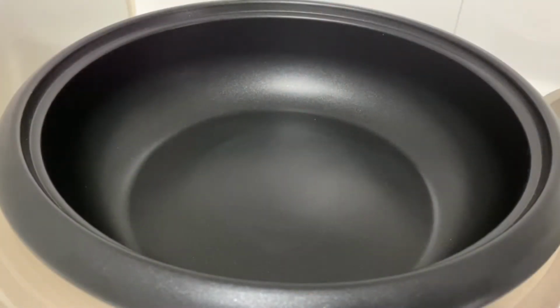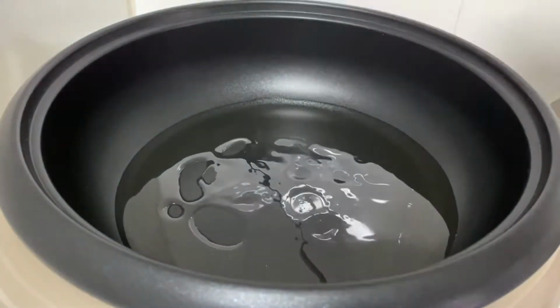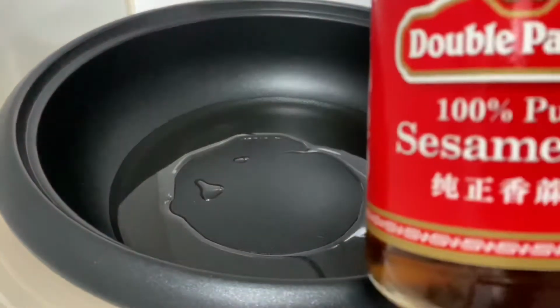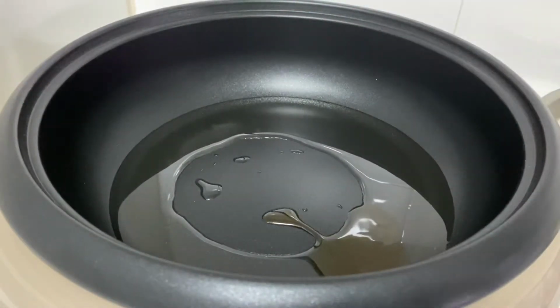First, we heat up the pot. I'm using a multi-cooker here. You can use your regular rice cooker. Heat oil in the pot. Add sesame oil, about a tablespoon or so.